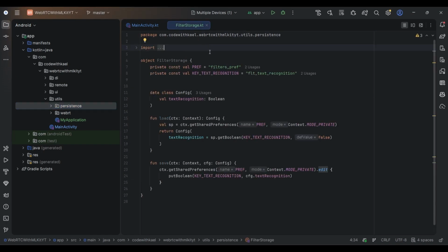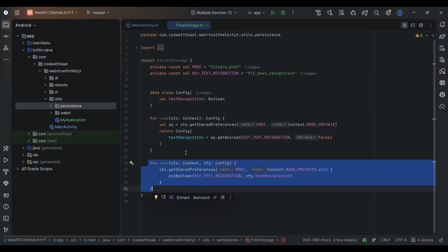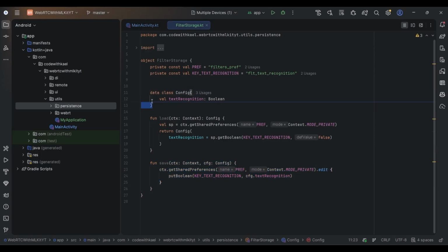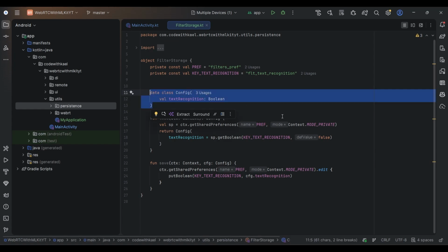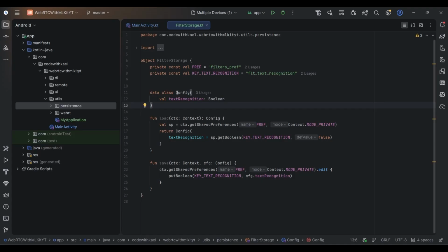So it's a simple shared preference class that will load and save my data, the states of my menu items. So for this example, we want to see if the text recognition is on. We use the load. The default value is false, of course. And if we set it to true, we'll use the callback of the switch and save it inside the shared preference. And of course, we have the data class of config, and we're going to use it for the UI state. So every time we add a new menu, we'll add it inside here and the key and other stuff inside the other functions.